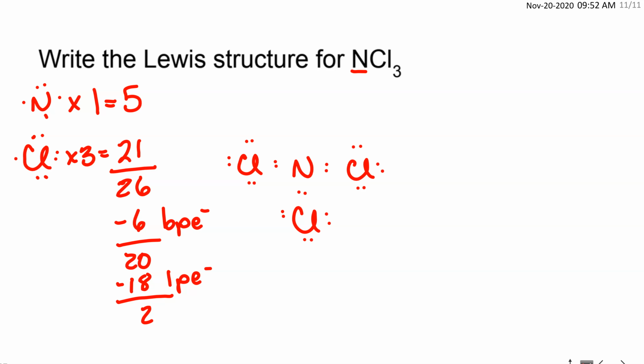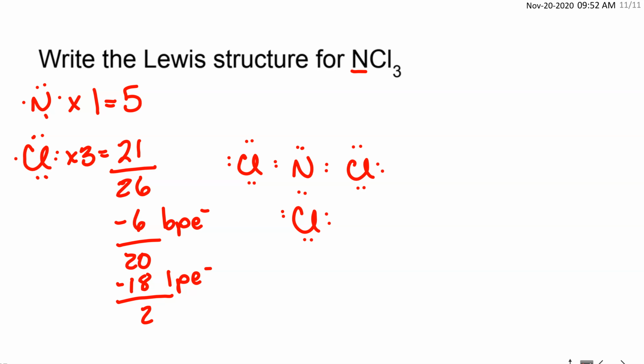And my last step for now is that those extra 2 go on nitrogen. Okay? Which makes sense because right now nitrogen doesn't have an octet. Since it doesn't have an octet, it has to get those 2 extra electrons from somewhere, but fortunately I already have 2 valence electrons left over, so I just put those on the top, and there we go.